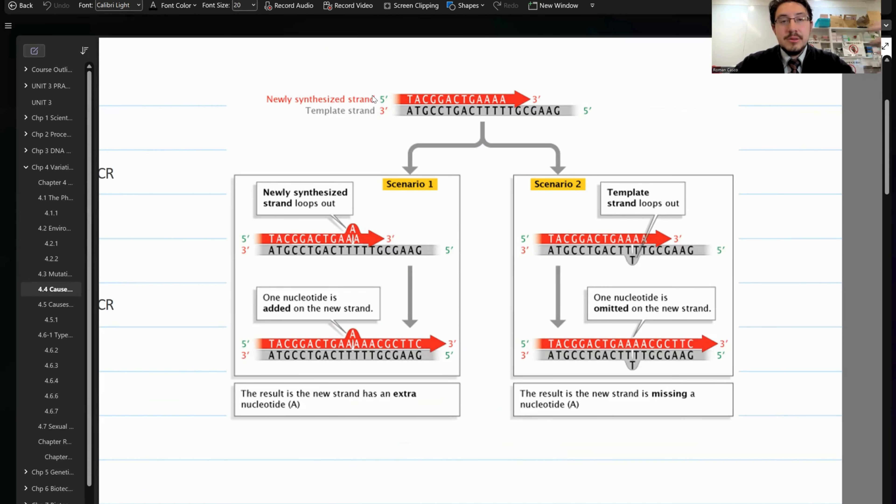Thirdly, you have biological agents which can also promote mutations in the DNA. Here, a famous example that you're going to see in unit four in much more detail, is Agrobacterium. It's a bacteria, Agrobacterium tumefaciens, and this produces in plants something called crown gall disease. This bacteria basically infects the roots of the cells and the stems of plant cells.